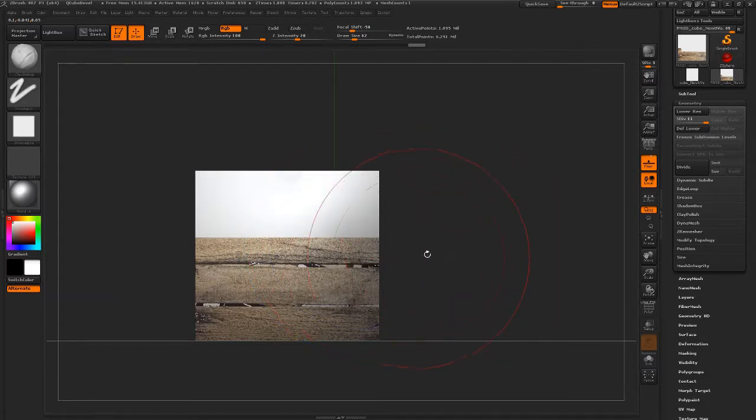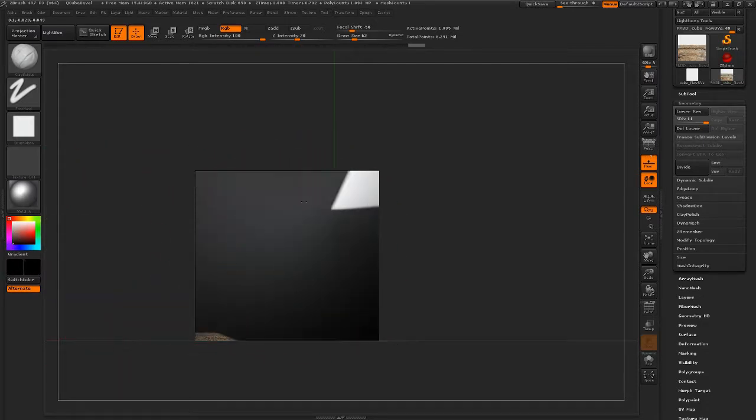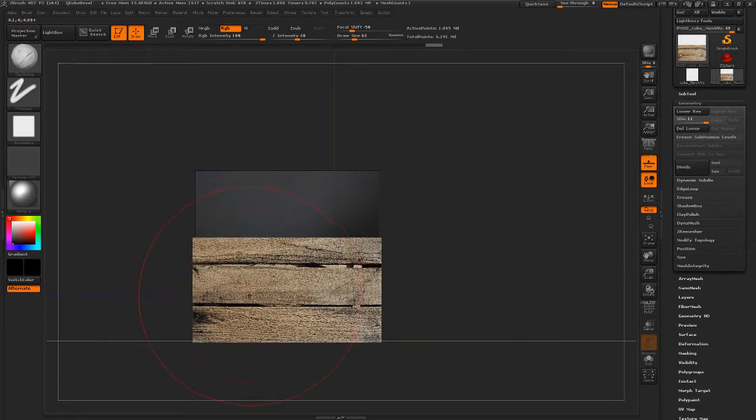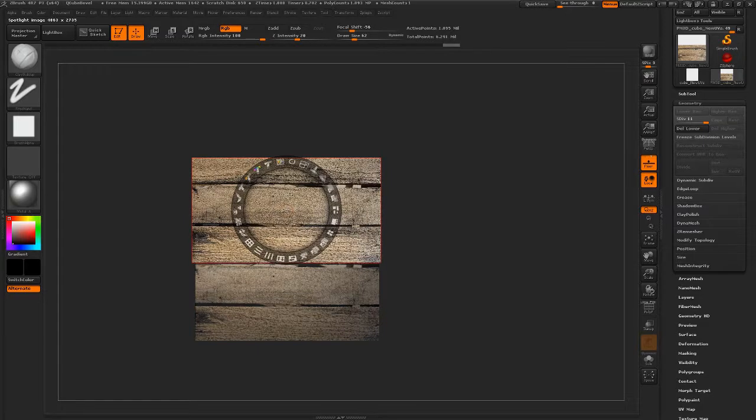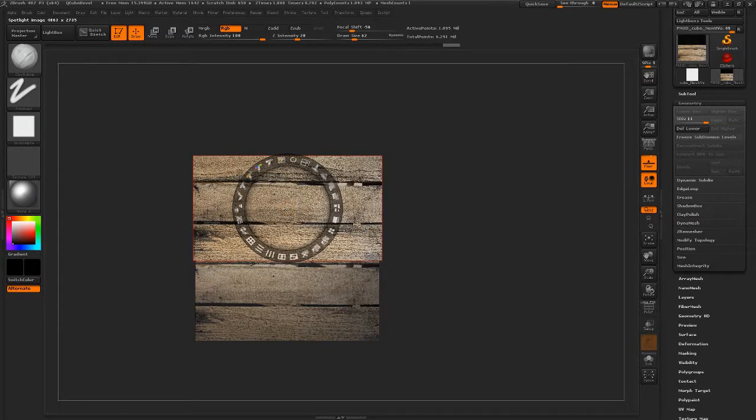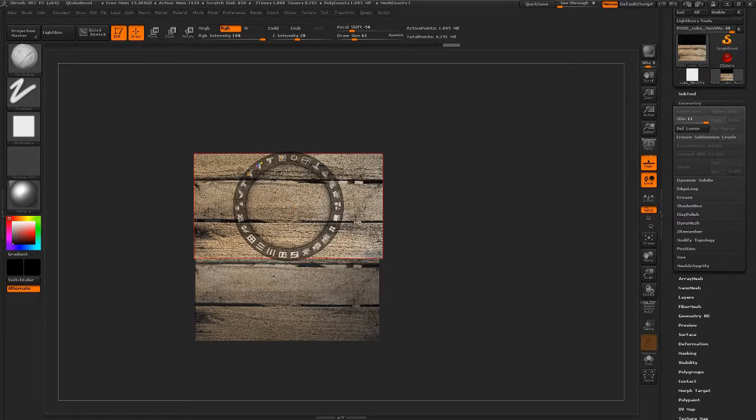Shift F. There it is. Let's see. Actually, I'm going to paint this all black first, just so there's no confusion. Okay, now Shift Z. Okay, now that should look a little better. Shift Z again. Okay, that looks nice. Shift Z. Now press Z to bring this up, and let's move it around. That looks about right. Right about there. Good. Now Z. Now let's draw the top part.